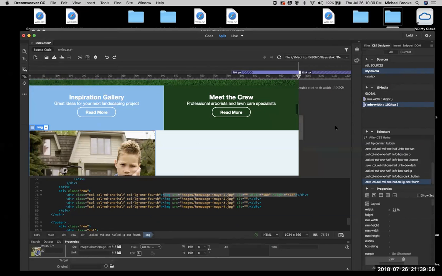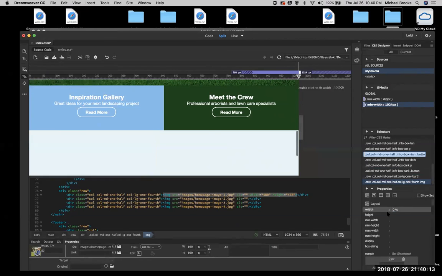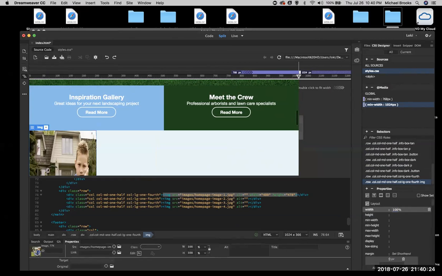So we're going to take that one and add it again. And that's the image. So that should affect all of these images. Percent. 100%. There we go, 100%. And the height, because that's 25%.